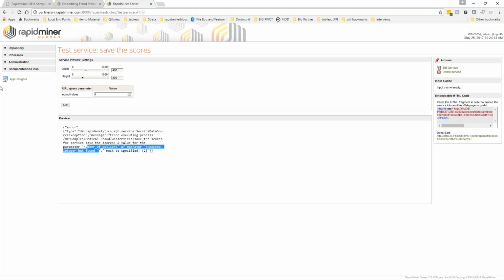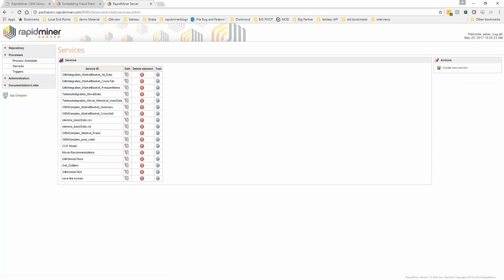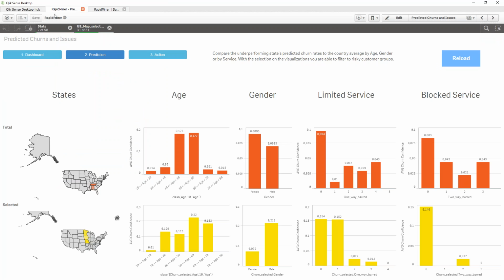I have some data type problems, but to show you an example of something working here, I have all these web services. So earlier when we saw the medical fraud one, that was this web service. When I was calling something from the market basket, that is this web service. Now you simply use this web service, and then once you have completed your web app or ClickSense, let's see how we can do that.